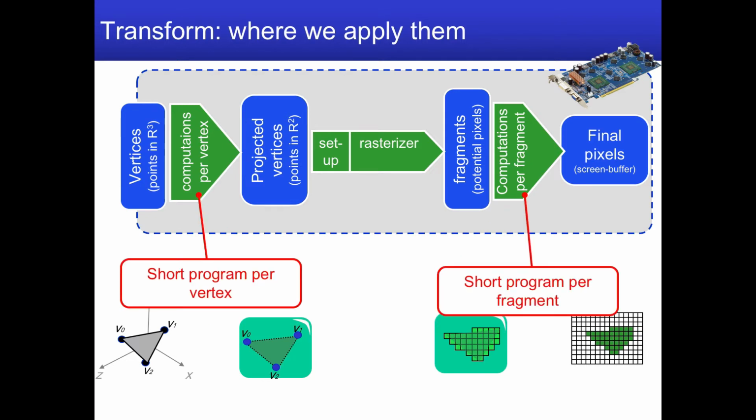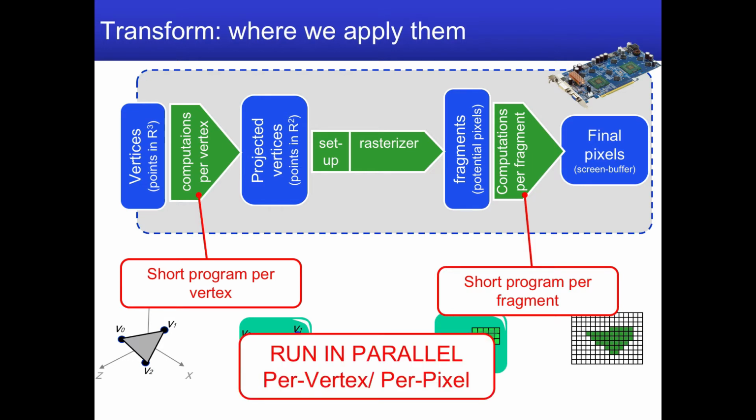So the thing is, here you can write a short program that runs in parallel for each vertex, while there you can write a short program that runs in parallel for each fragment, for each pixel. Now we see how this works. Keep in mind that they run in parallel and everyone has its own environment. There is a possibility of access to the texture, for example, right? So the fragment program can access the texture, which is essentially similar to when the CPU accesses the memory, to read the value of a variable or something.